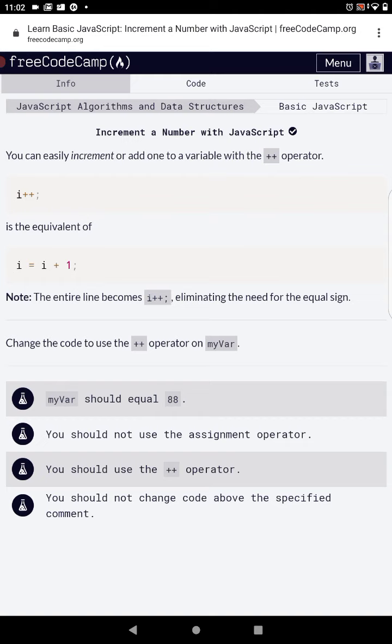You can easily increment or add 1 to a variable with the plus plus, or increment operator. i++; is the equivalent of i = i + 1, or we can say i + 1 assigned to i;.